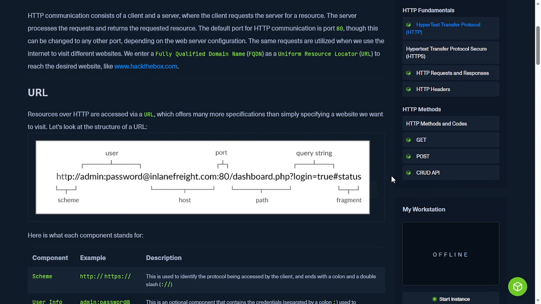The default port for HTTP communication is port 80, though this can be changed to any other port, depending on the web server configuration. The same requests are utilized when we use the internet to visit different websites. We enter a fully qualified domain name, FQDN, as a uniform resource locator, URL, to reach the desired website, like hackthebox.com.